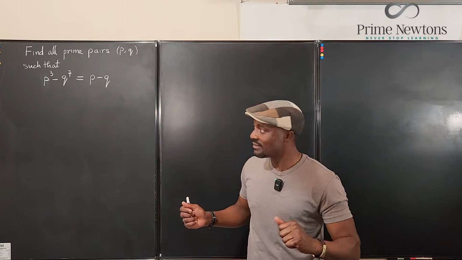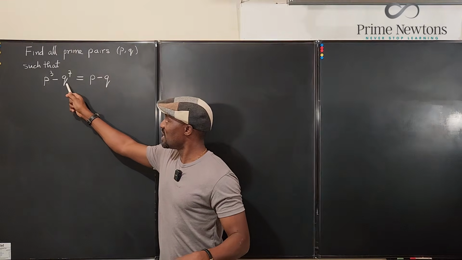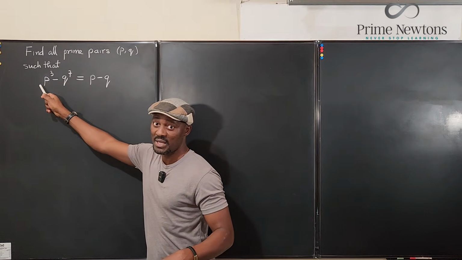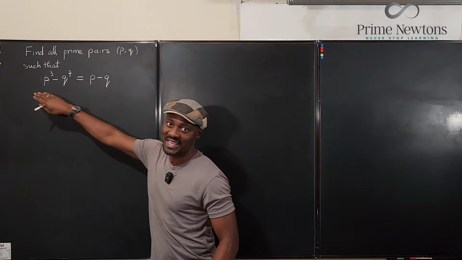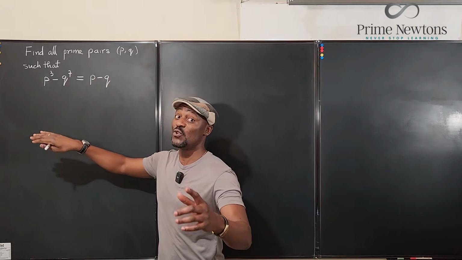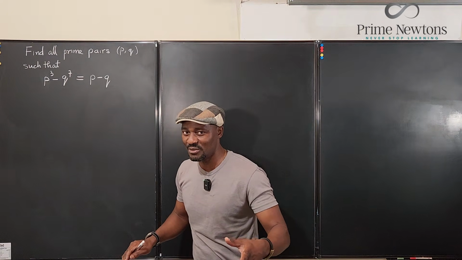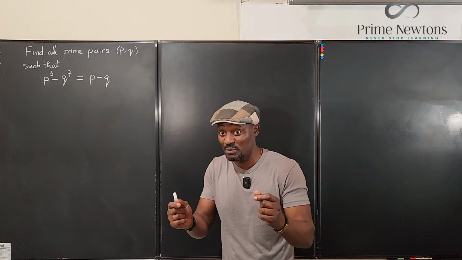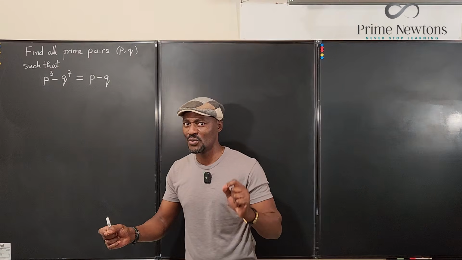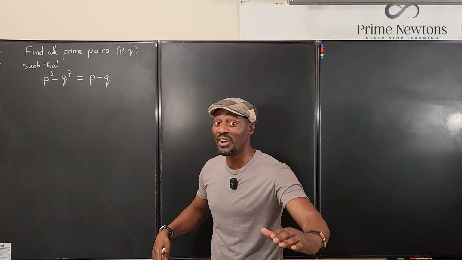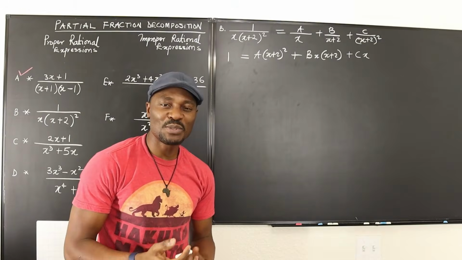I'm thinking, if you look at this very well, Q must be a small number compared to P, because there is no way you can have this difference balancing out with the difference between a cube and a seventh power. So I'm thinking P must be greater than Q, or the difference has to be at least 2, because that's the minimum gap between two prime numbers, except if we're dealing with 2 and 3. So this question brought a lot of questions, but I was able to answer them. Let's get into the video.